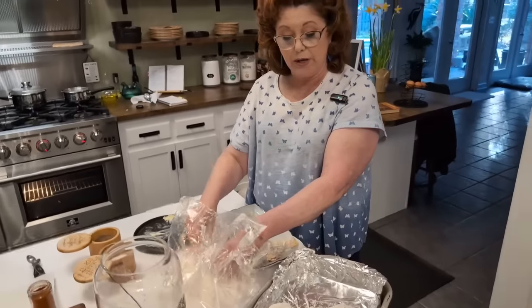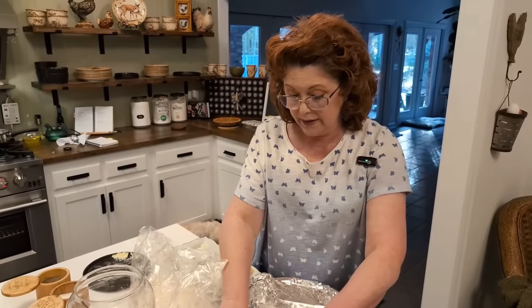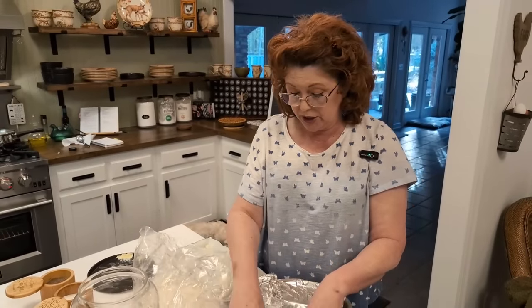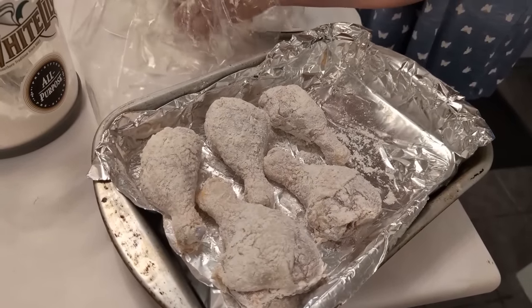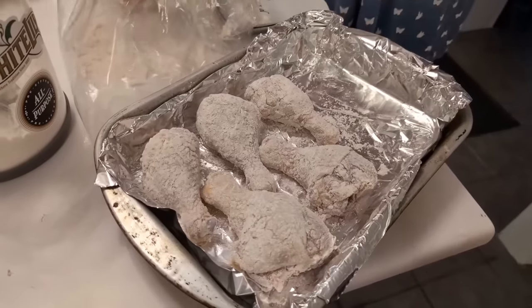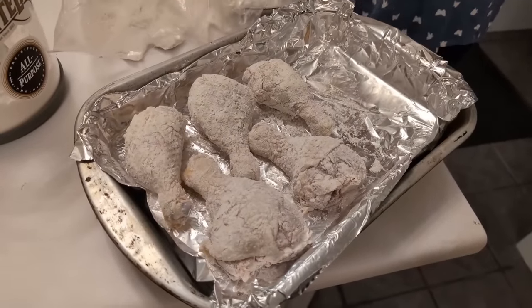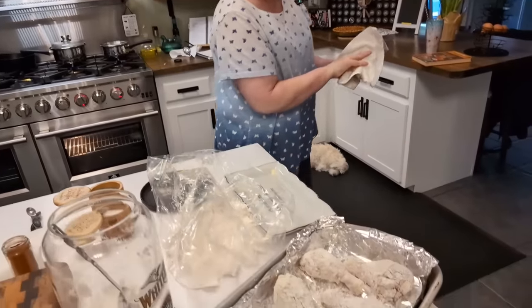This is going to bake at 425 degrees for an hour. This one's a really big chicken leg — the juices have to run clear. Since that one is big, I'm definitely going to put it on the outside of the baking dish towards the back. All refrigerators are coldest in the back; all ovens are hottest in the back. So your oven is going to be hotter in the back, so use your largest chicken legs and put them there.